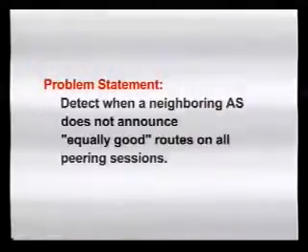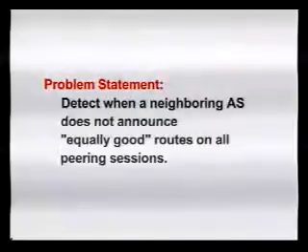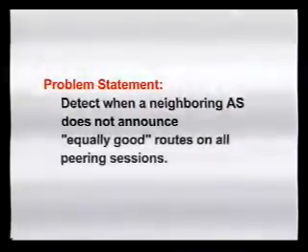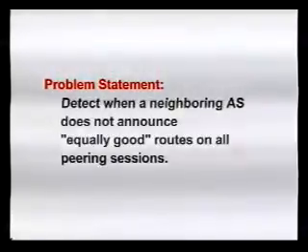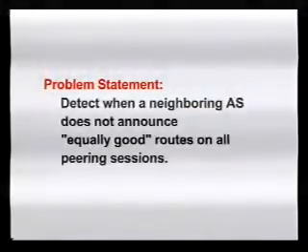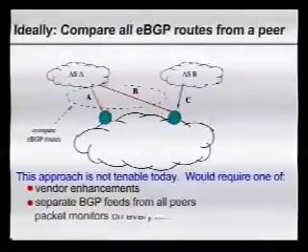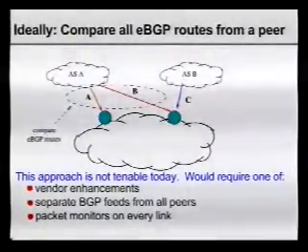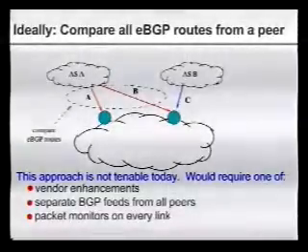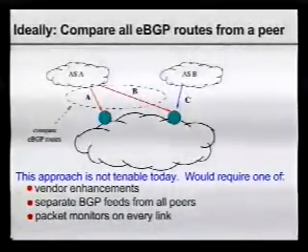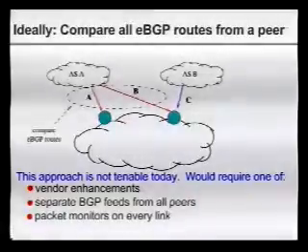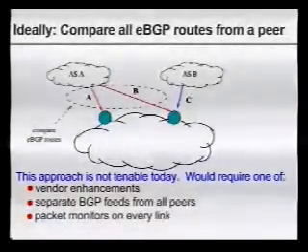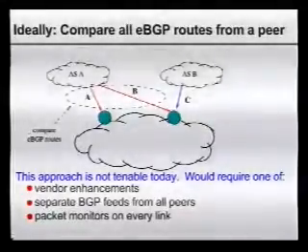Okay, so now that we know the types of things that can cause these inconsistencies to occur, let's dive deeper and try to figure out how we can actually detect them. How can I figure out if an AS is sending me inconsistent advertisements? The first thing you might think of is really simple. If I'm hearing routes A and B from some AS, why don't I just look at the routes I'm hearing over eBGP and compare them, and if they're different, or if one's missing at some peering point, then I go yell at them.